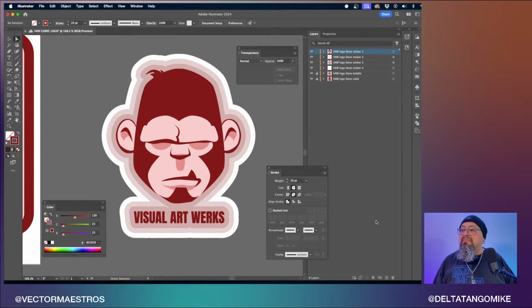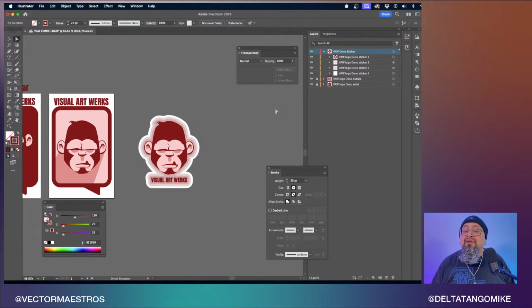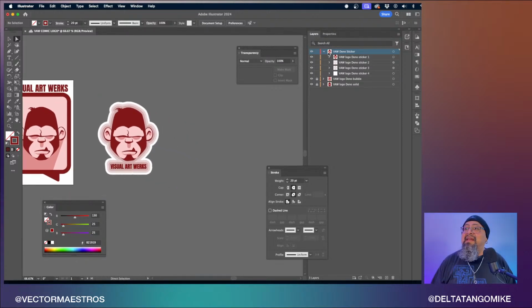As a matter of fact, I'm going to make a new layer, grab this whole sticker design, drag it and drop it in here. And this is the VAW Daniel logo. A sticker. Got it. Boom. That's it. Visual Artworks. That's the name of the Instagram, Twitter, Facebook, all of them, and the website. The monkey or gorilla is our spirit animal. Oh, it's mine. And there you go.